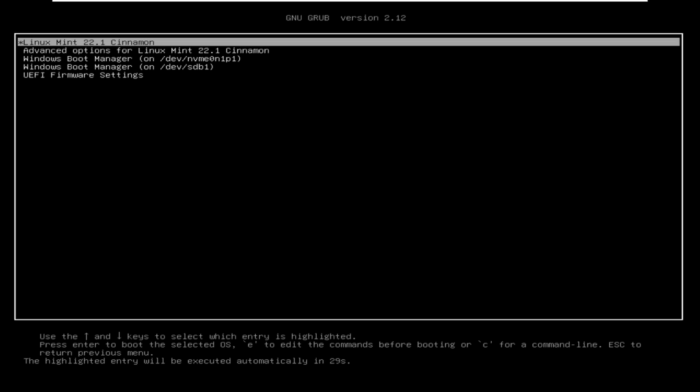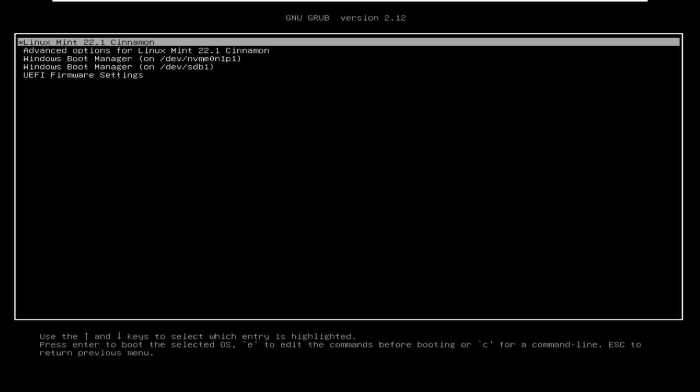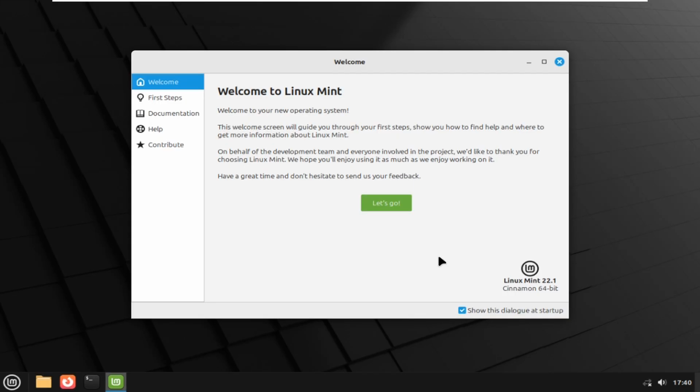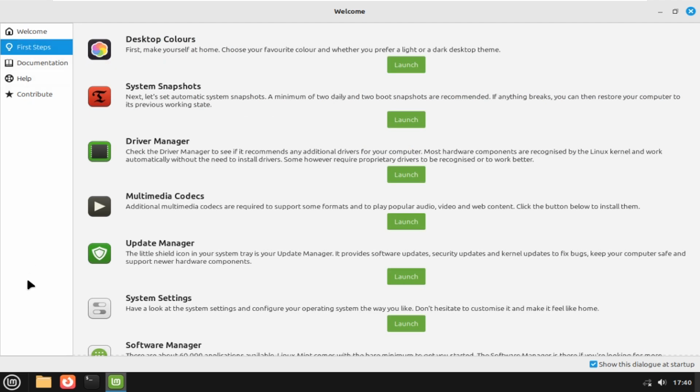Dual booting means installing 2 or more operating systems on the same computer. Windows 10 can be installed alongside Windows 11. You may install Windows and Linux on the same machine as well. The user will be offered the choice on which operating system to boot when the machine powers up.